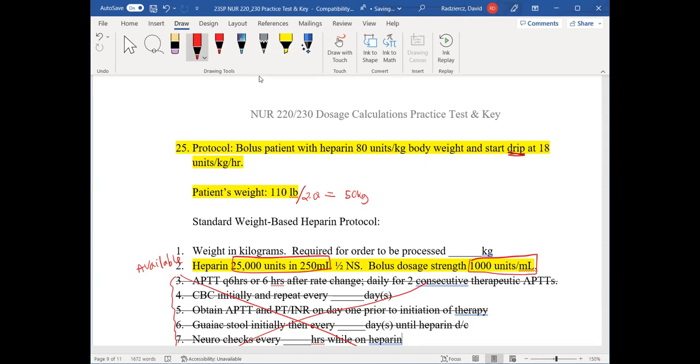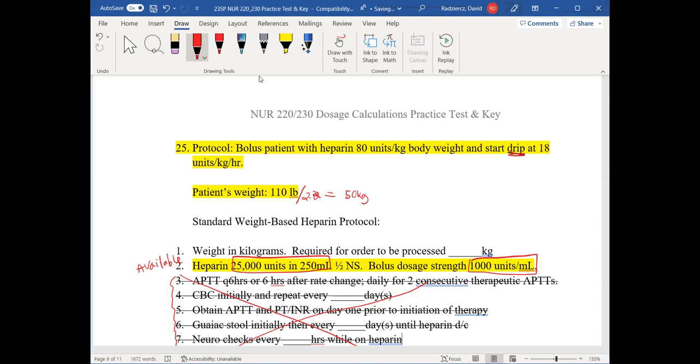But if you are concerned about that, you might want to set these problems up a little bit differently. If you go onto my YouTube channel, I've actually worked through a couple of these where I factored in the patient's weight without rounding until the very end. So there are practice problems if that applies to you. If you're at Allegheny campus, converting pounds to kilograms, rounding to the nearest tenth is sufficient for answering the questions.